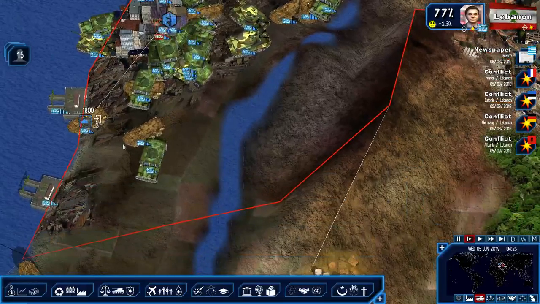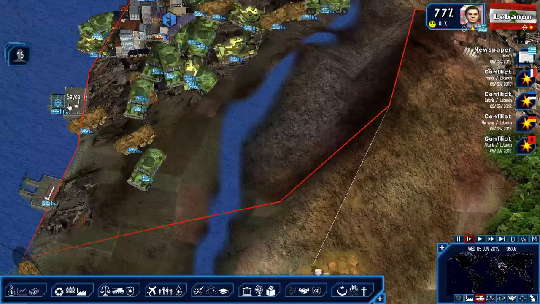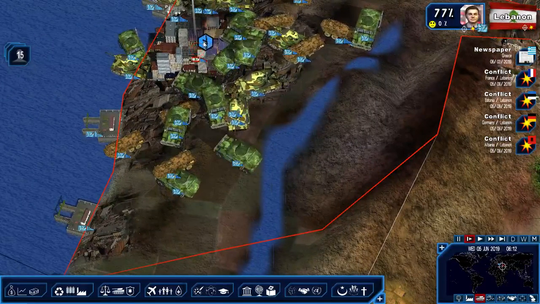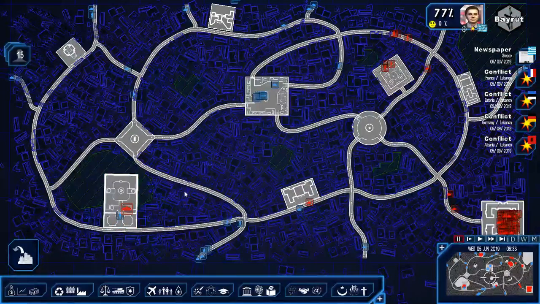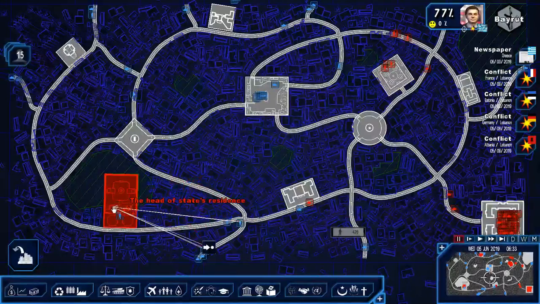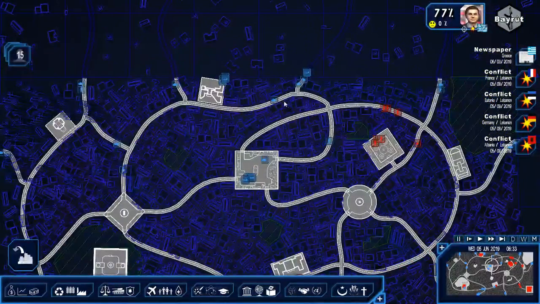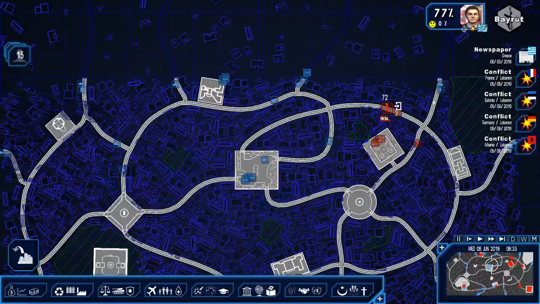Look at him! Get away from the border! Go there. What is going on in the city? How many more are there? Into the palace. Don't attack the bunker. Just go into the palace. Start shelling those guys.